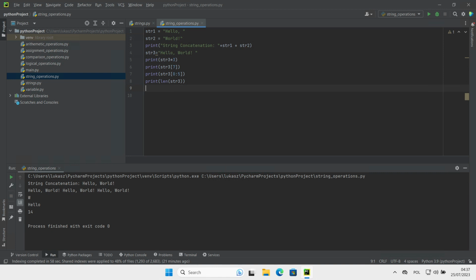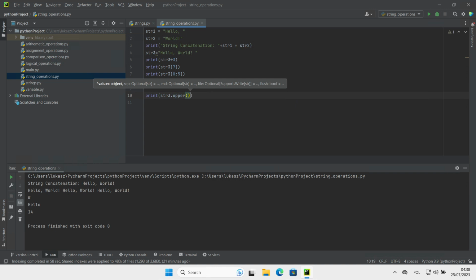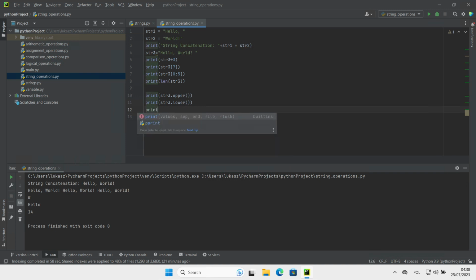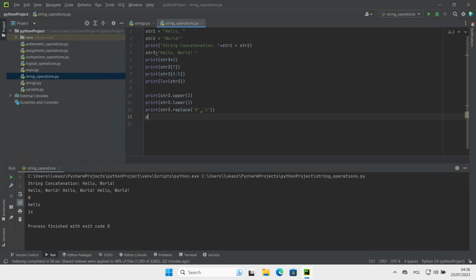Okay, let's see it in practice. str3 upper, print. str3 lower, print. str3 replace, and I want to replace H with J. Print.